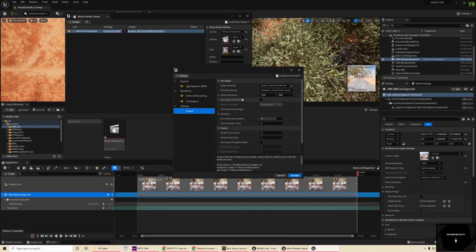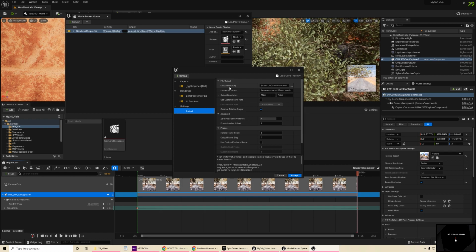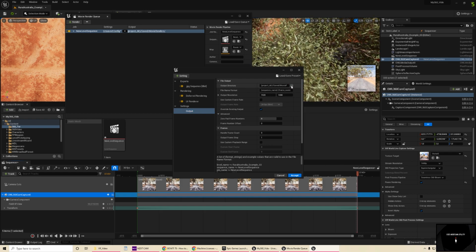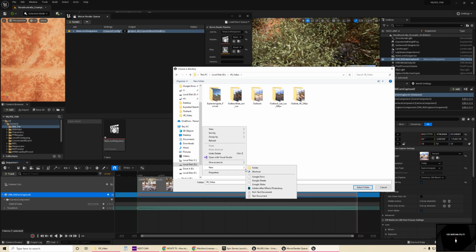sequence out. And then in the output settings, output directory, that is where you would like to output your sequences. You see there's all the sequences I did. I'm going to make a new folder here.